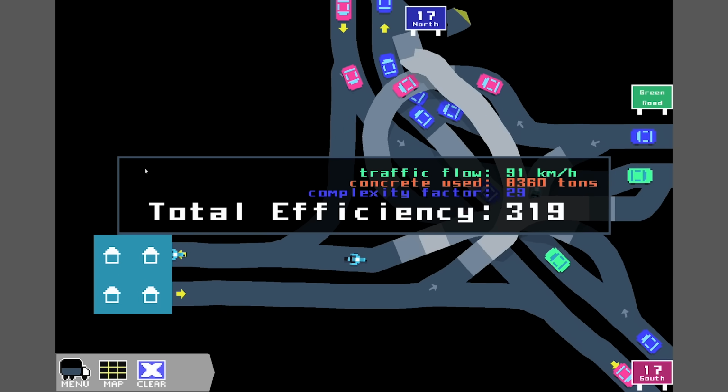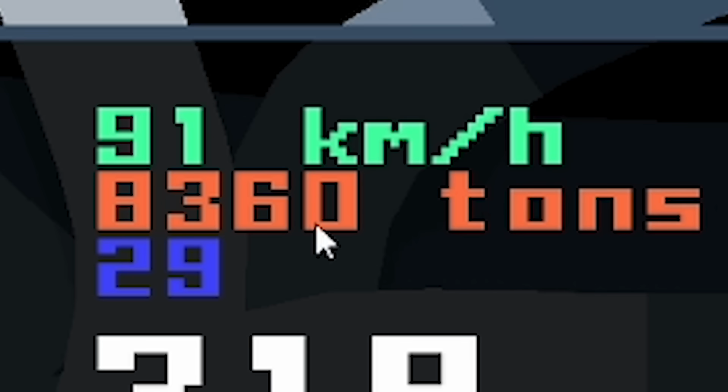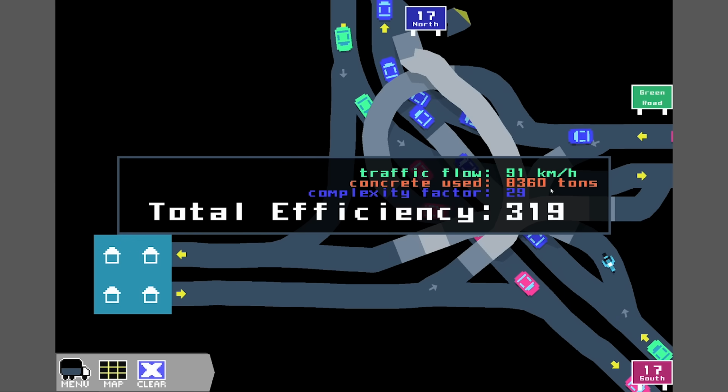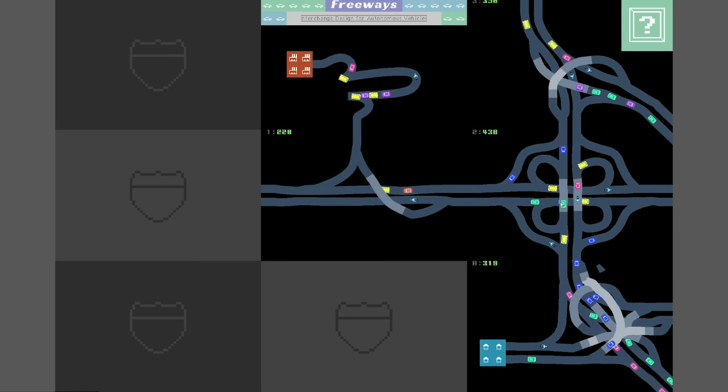Total efficiency, 319. I like that it tells you how much concrete you've used. I feel like that's quite a good thing to try and limit as well. We don't want to make this super expensive. Look how neat the realistic one is, and then just collage down the bottom.